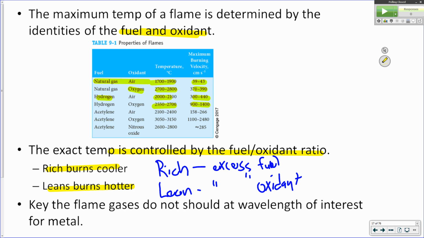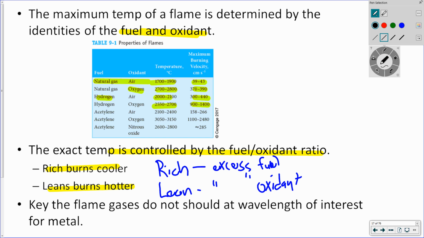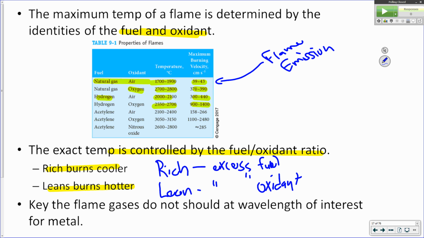Now the main ones that we use, where do we use these? If I'm doing flame emission, this is the one we can get away with. That's a low enough temperature that typically I can use the alkali metals with a natural gas air flame. What we use in atomic absorption spectroscopy, flame AAS, is acetylene and air. We have a mixture of acetylene and air, so now our burn temperatures are up in the 2,000 degrees range, and this one burns pretty slow.